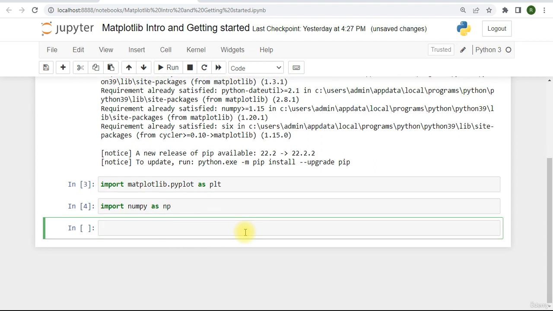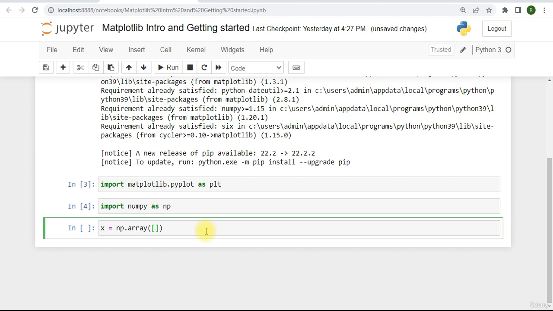Now, a plot has two axes, the horizontal and vertical axis. The horizontal axis is called the x-axis and the vertical axis is called the y-axis. To plot the points, I'll write x is equal to np dot array.